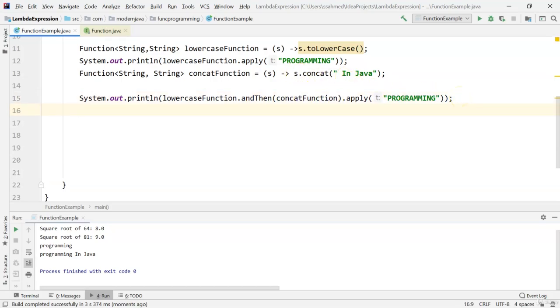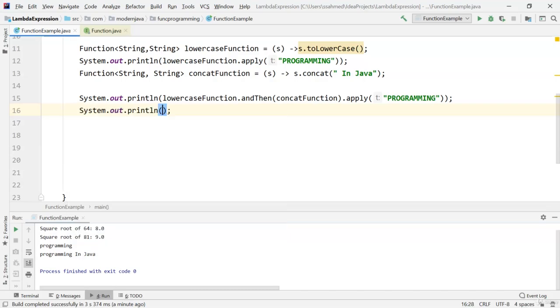Now let's think of a use case where you want to apply lowercase at the end. For example, you want to do the concatenation of this string first, like PROGRAMMING in Java, and then apply the lowercase function to the whole string. For that, what we have built into this function is the compose method.